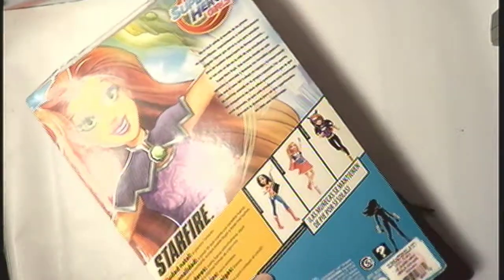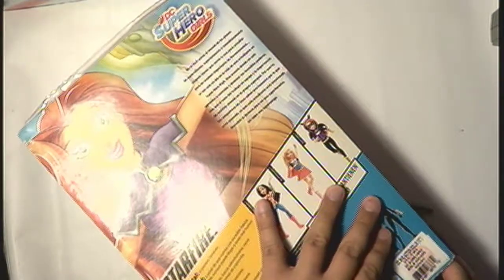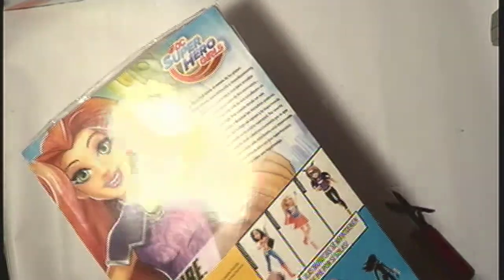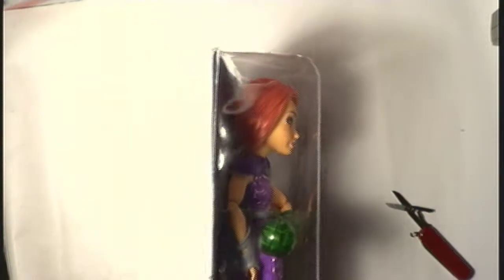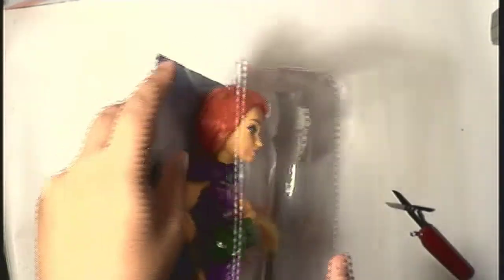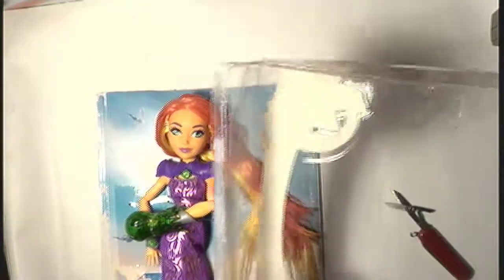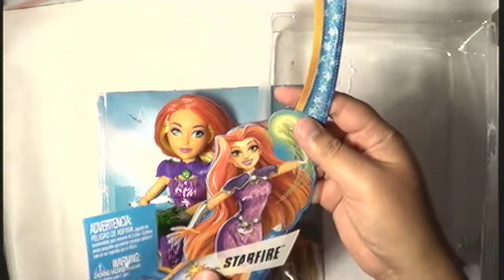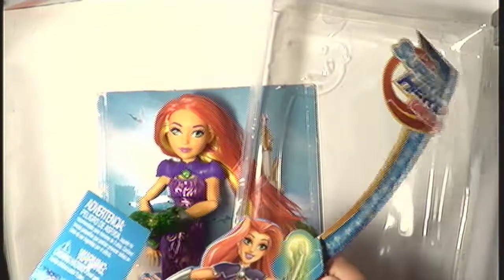I really should start recycling all the waste from my unboxings. I don't know if a lot of unboxing channels do that — I'm pretty sure they do — it's just the obvious step. But in my city there aren't really established recycling centers. I've managed to get this almost complete — let me cut it now.